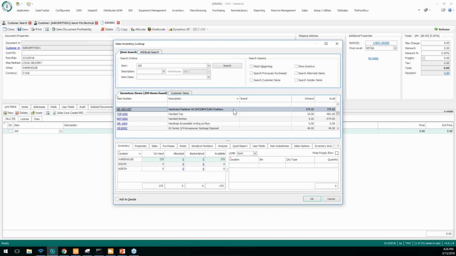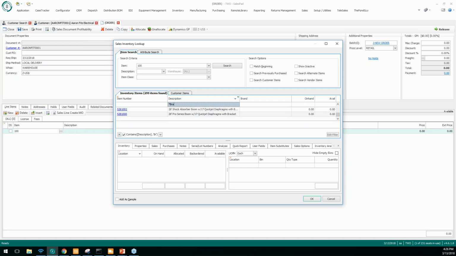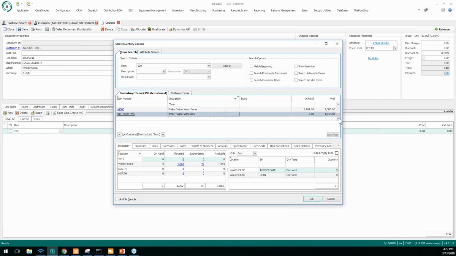It also gives you just tremendous insight into the inventory availability for a particular item. In this case, I'm looking for anything that has 100 in it. But let's say I also knew it had the word break in it. I could plug in break, and now I've got my list reduced to a smaller subset of items. And if it was the outer, there it is right there. So I'm using a combination of contains 100 and also has that string somewhere in the name.